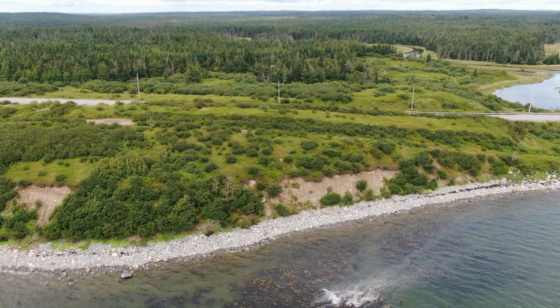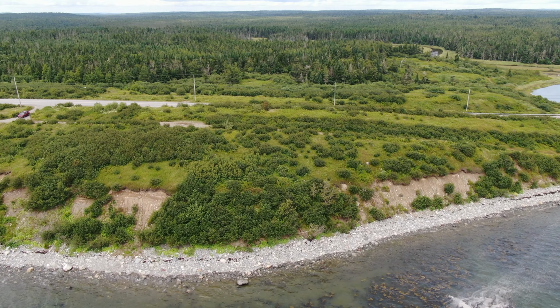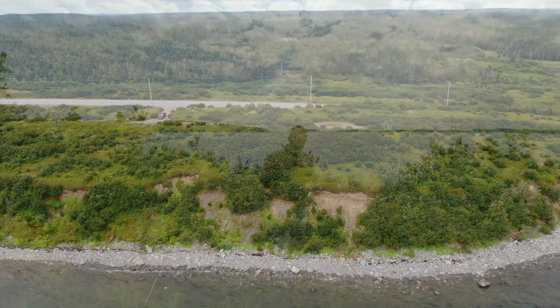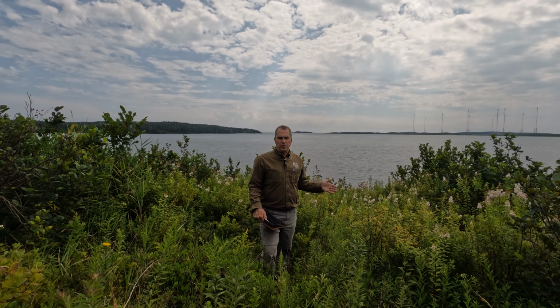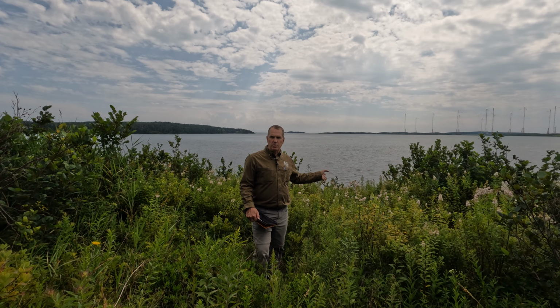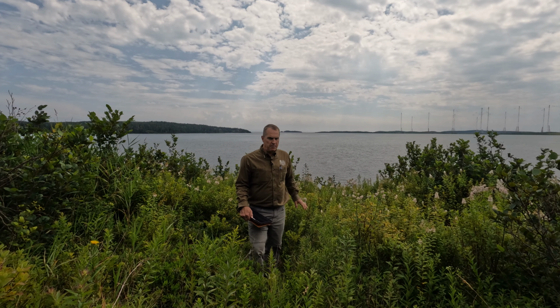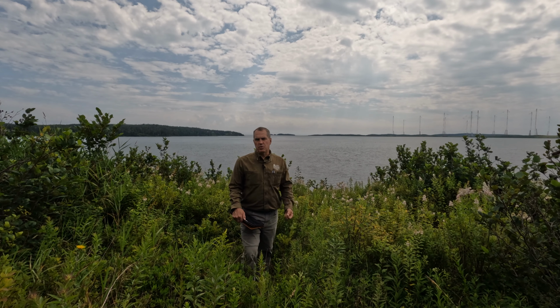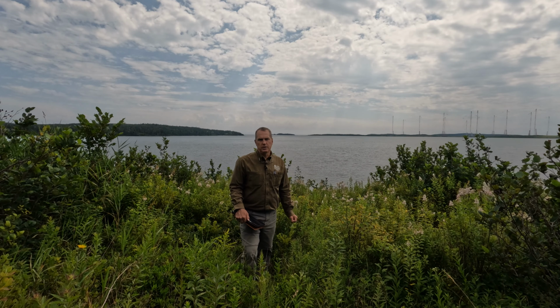It's a very interesting part of the coast, and the scenery is changing by the minute, if certainly not by the hour. So getting down to the shorefront, you're going to need to have probably a ladder or something, or a set of steps down in places. The first lot up by the stream has got some pretty easy access right to the shorefront.